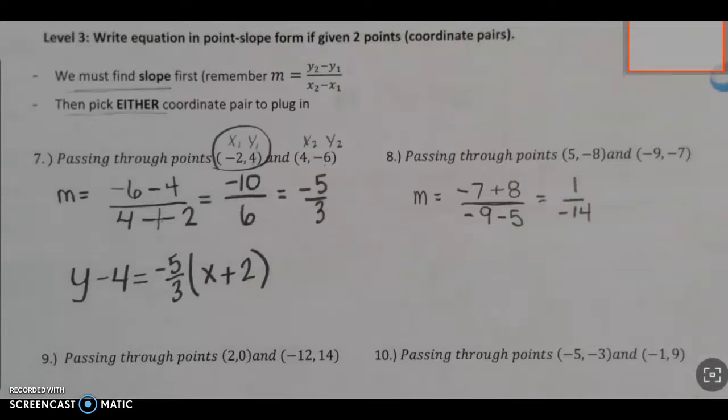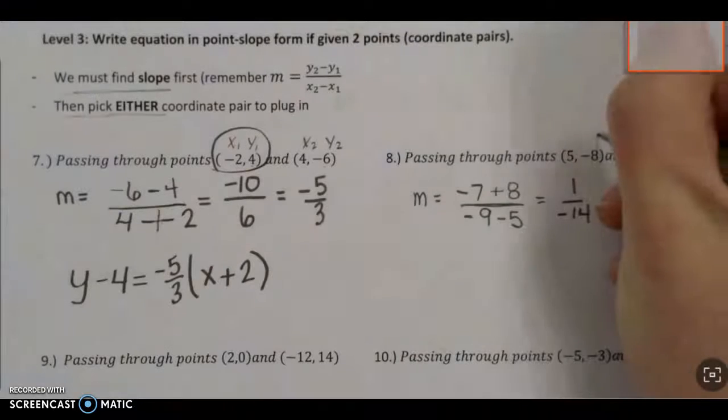Did you get negative 14, 1 over negative 14? Yeah? Is it okay if I had negative 1 over positive 14? Is that okay? Yes. It is not okay if you had negative 1 over negative 14. That doesn't count. Okay, so the downfall of only having one question of each type on a test is if you miss that negative sign, that's minus 0.5, right? Off the top. So you only have one chance to get it right. So make sure you take your time and you put them in the right order and you have the right signs.